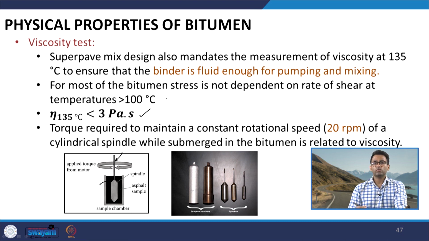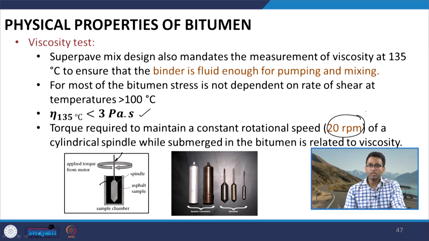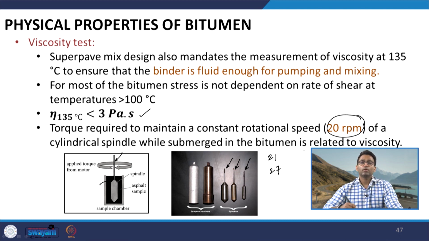So, in the standard process which we use to determine the viscosity of the bitumen using a rotational viscometer, a rotational speed of 20 rpm is typically applied, and here we can use several spindles to determine the viscosity of the bitumen. Typically, the spindle number 21 and 27 are popularly used. However, the choice of the spindle is a function of the required torque, or the minimum torque which is required. We have to ensure that during the testing at least greater than 10% torque is applied so as to calculate the viscosity of the bitumen.